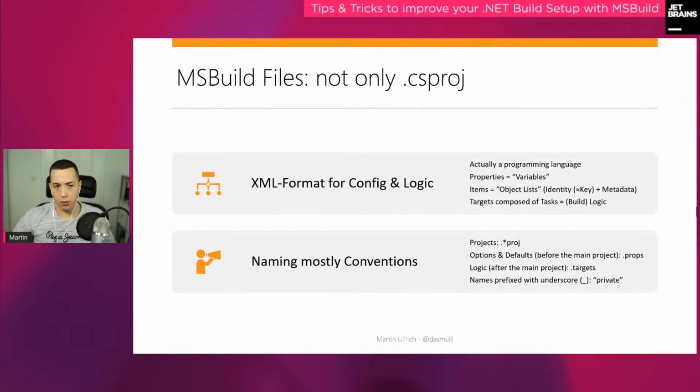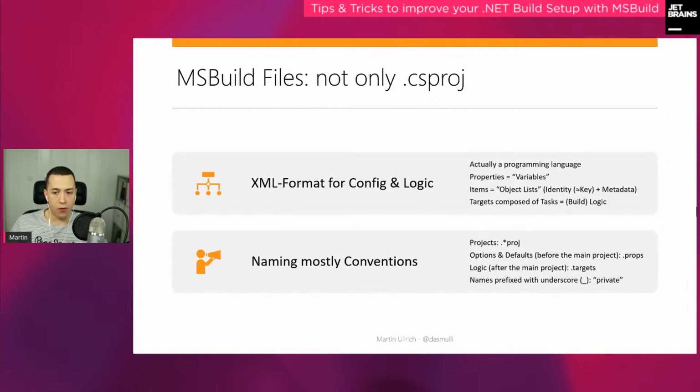And again, most of the things in MSBuild are more convention-based than actually hard rules. So for example, every project usually has a file name that ends in proj. So csproj for C# files, vbproj for Visual Basic projects, fsproj for F# projects, and so on. But again, any XML file that matches that format is actually able to be built with MSBuild or be loaded by MSBuild. If it's actually doing a build or doing something else is something different.